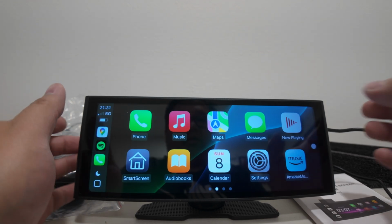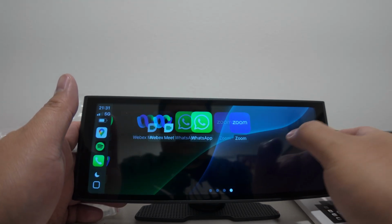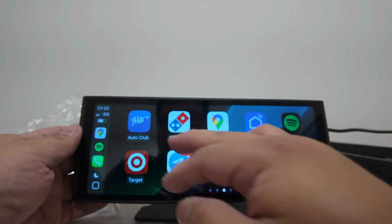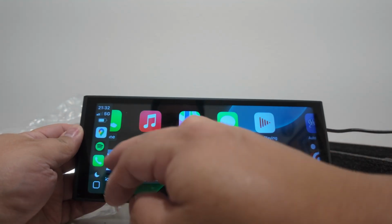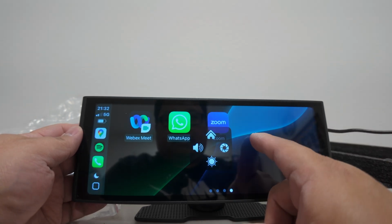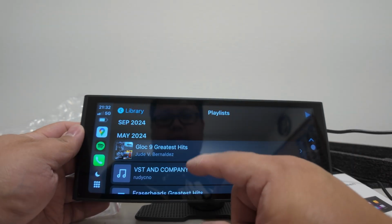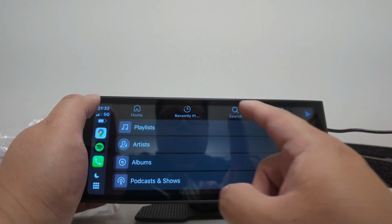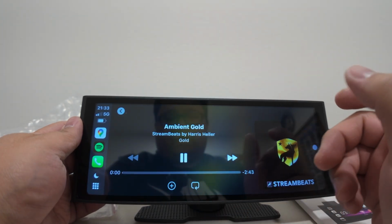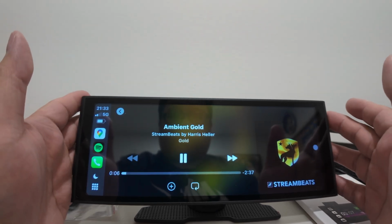And we can start playing music if you want to. But again, this is very nice. It is responsive. My fingers are a little sticky, but yeah, it is nice. Awesome. So it has that assistive touch. Let's go to Spotify. We'll play some non-copyright music. All right, we're going to play Stream Beats. So it has built-in speakers on it.